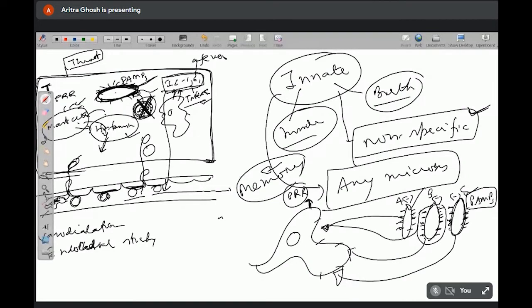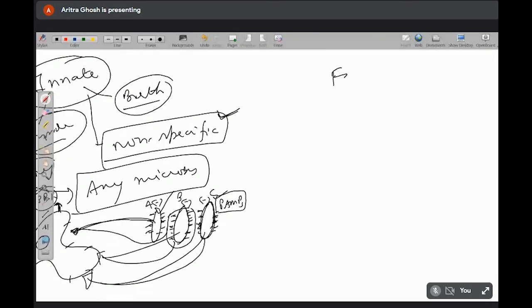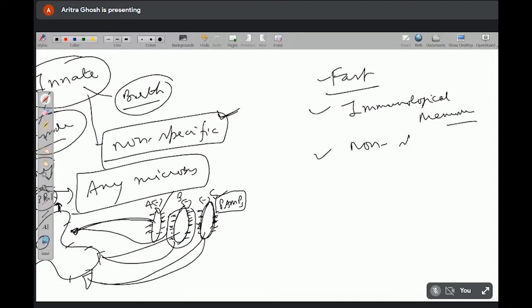Some general cancer, it is also first line defense, because in the barriers, often the barrier is also counted within innate immunity, meaning mucous membrane, our skin. Suppose this is our skin, a bacteria is not able to come, but somehow it enters, then it comes to this layer that is called innate immunity. Innate immunity's function is recognition with our host cell, and then phagocytosis happens. How? Suppose our tissue was this.